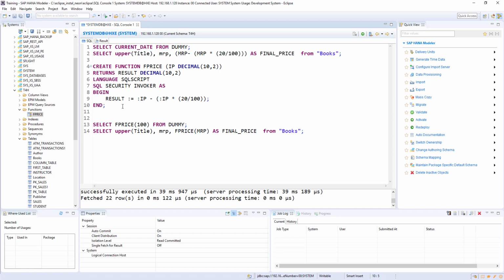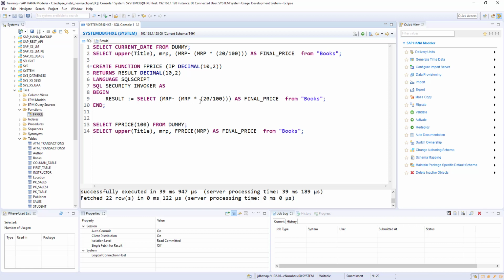Okay, so one thing I want to tell you: whatever we used here is full of expressions. There is no SQL we used here, right? So for example, to assign a result, if I write a select statement, okay, I'll put this code, as a final price from books.